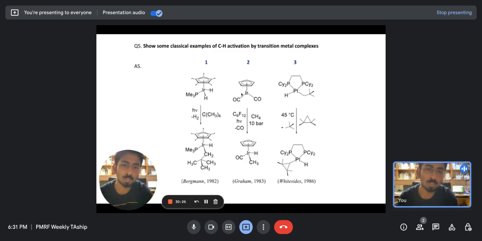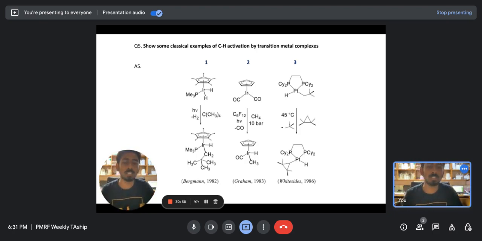In the second case also they are irradiating to get one of the CO molecules eliminated to bind to the methane. This is the work of Graham in the next year, 1983, where these iridium hydride and iridium carbon bonds are present, and they obtain this iridium 3. It is d6, so 6 plus 6 is 12, and the three ligands are donating 2 electrons each, so 12 plus 6 is 18 electrons. So from an 18 electron species, we arrive at an 18 electron species.